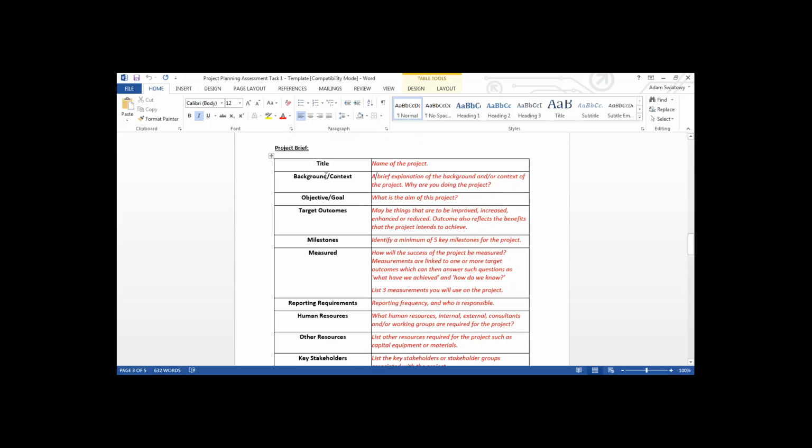The next section here is what we call the background or context. So why is the project actually happening? What happened? What was the background? What's the reason for it happening? So I want a bit of an explanation of the background of that project. If there's a refurbishment, or some aesthetic improvements to a building, is there a background? Were people complaining about it? Were people getting sick? Was it a health and safety hazard that needed to be addressed? What was the reason why that project's actually happening in the first place? Why are you doing the project?